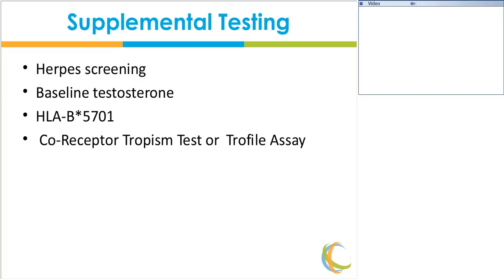The assay actually tests for an additional co-receptor or a mixture of the two co-receptors, and the results tell you very clearly whether or not that patient will be a candidate for that particular drug. You would only order this test, because it's quite expensive, if you're considering the use of a CCR5 antagonist. The only one available at this time is Maraviroc, and the trade name for that drug is Selzentry.